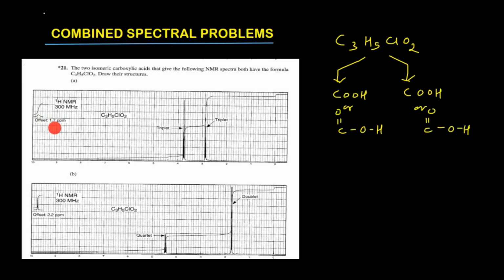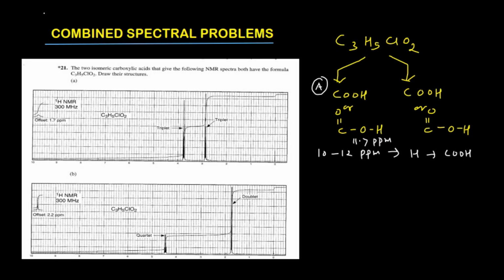This peak is offset by 1.7 ppm, parts per million. The NMR scale extends from 0 to 10 ppm, and this peak, which is offset by 1.7 ppm, means it is resonating at 11.7 ppm. Please remember, in the range of 10 to 12 parts per million, you always have the signal of the hydrogen which is connected with the COO. So it is quite clear. This is your 11.7 for compound A.